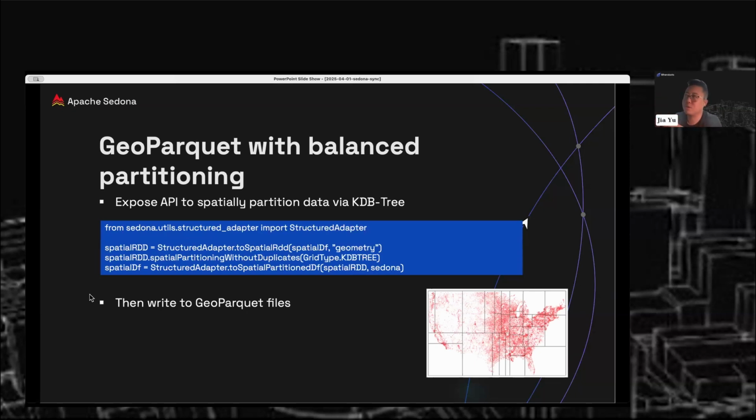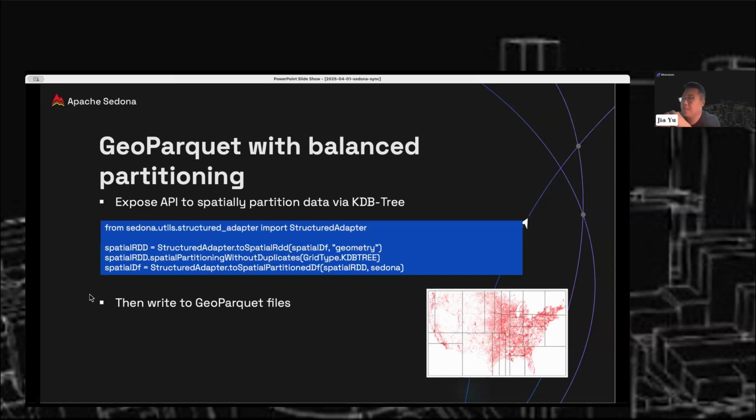You can use the statistics in the GeoParquet file headers to do data skipping, and you can use that to help accelerate the query filtering for this query predicate. So the problem really is how can I make sure the bounding box of each partition is really small, really tight, covers a very small space, such that the spatial query predicate only intersects with very few GeoParquet data files.